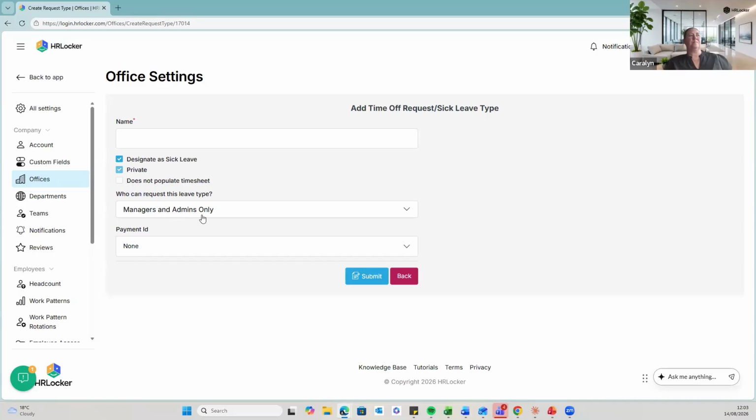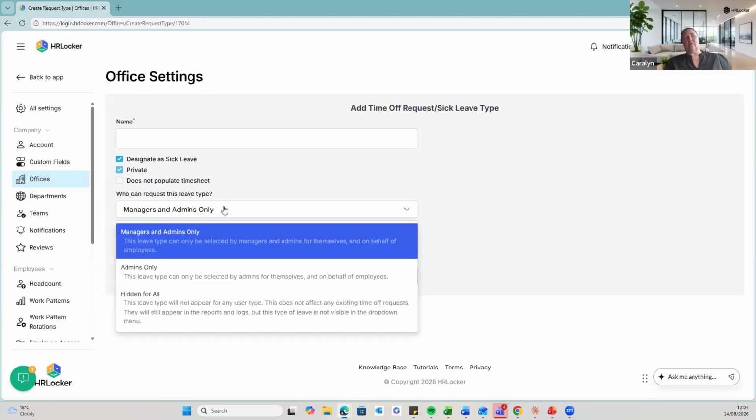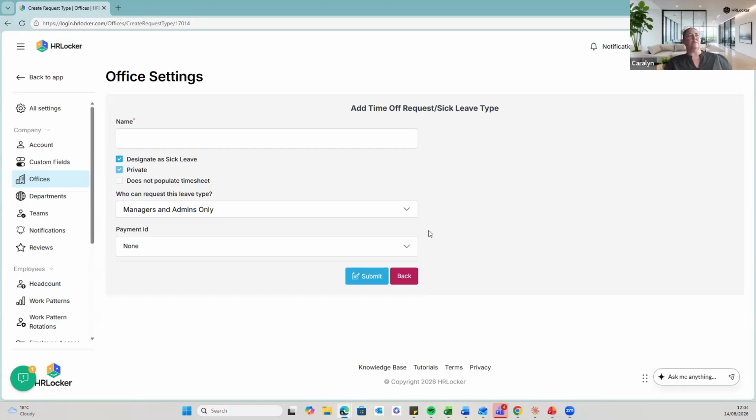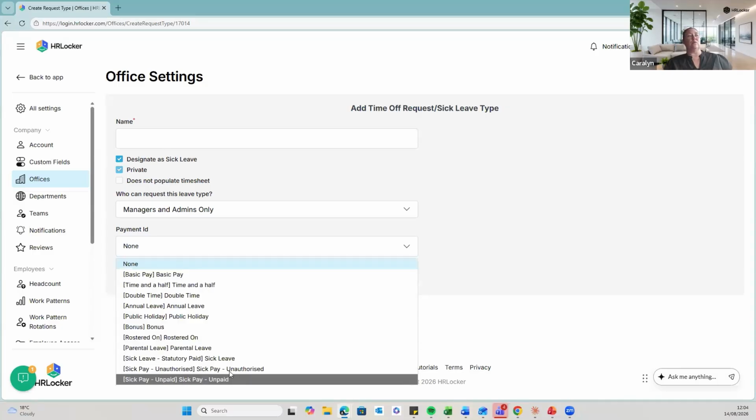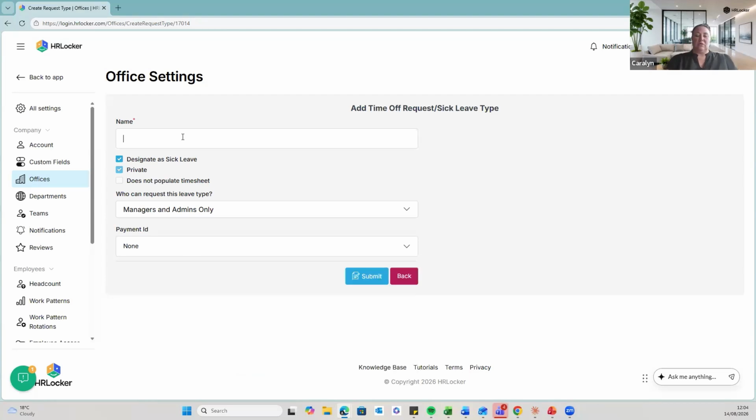If you do have payroll enabled at your company, you can also link it to certain things. So if I say this is unauthorized, I can write that this is unauthorized sick leave. On a payroll report, if we've got that set up, or if it's something that you want to look into, you just give me a shout as usual, and I can link that to my payroll report. Every time somebody has unauthorized sick leave, it'll come into my payroll report as unauthorized sick leave. Okay, so I'm going to just submit that.